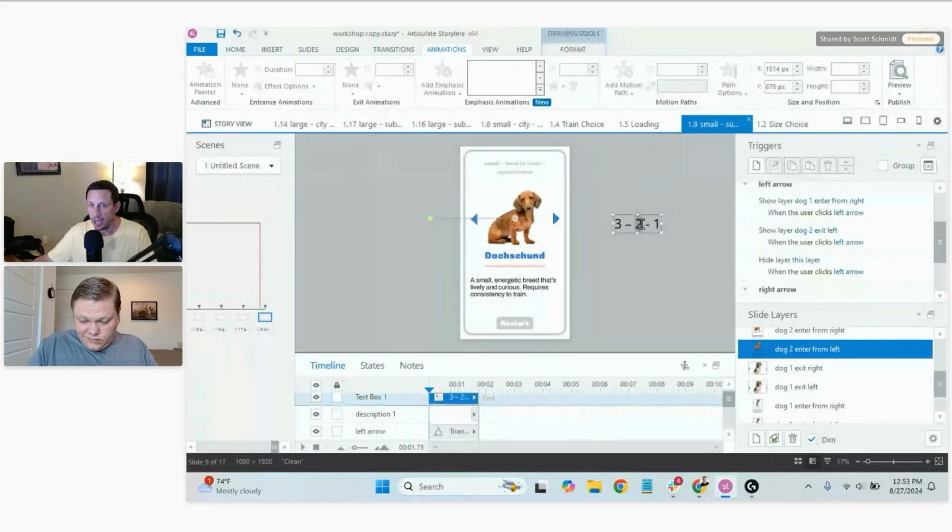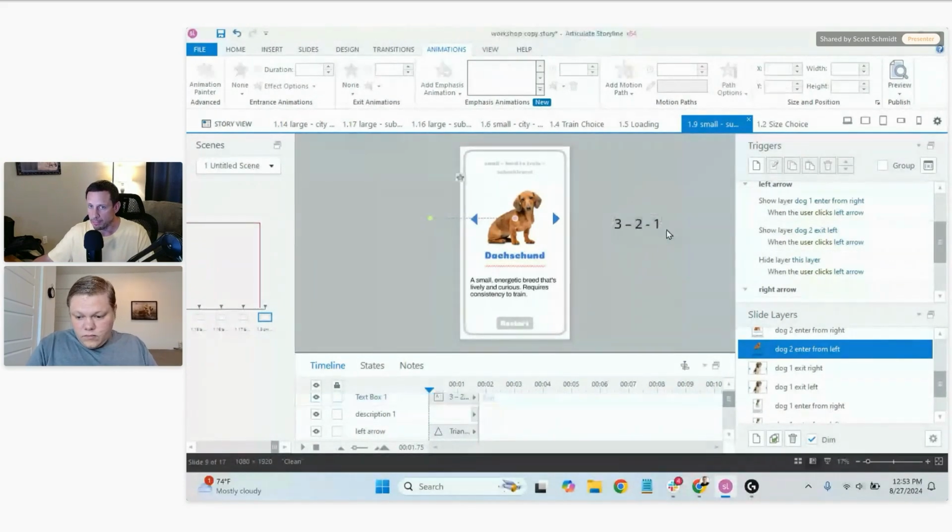If I'm on number two, this is going to move to this spot. One moves to the spot that I'm on, and three will come back over to here. So that's why it says when they click the left arrow, this time it's going to be show layer dog one, enter from left, because it's now dog one that moves to the left. Now, of course, I'm on dog two. So dog two exits to the left and then we hide the layer.